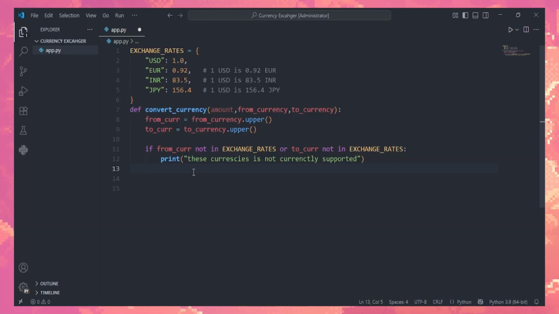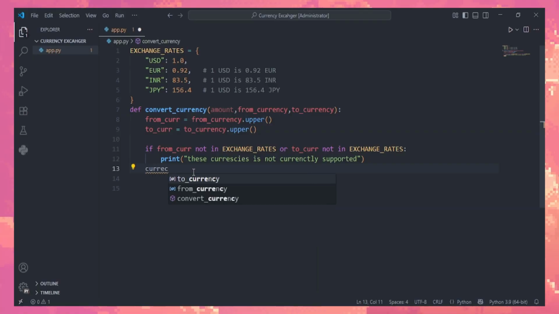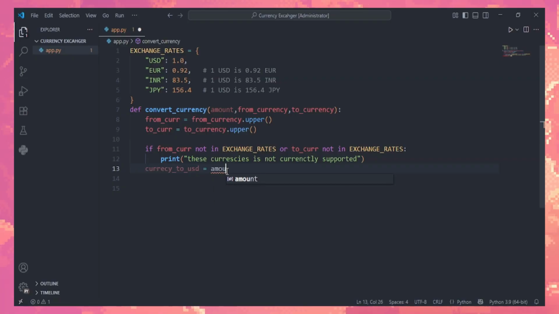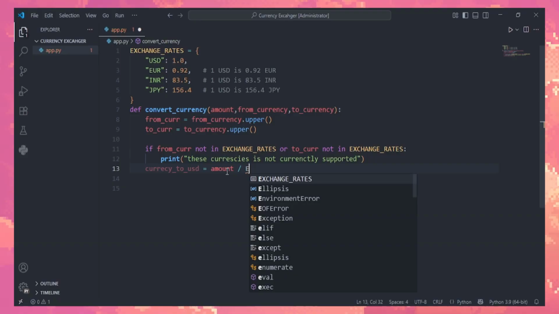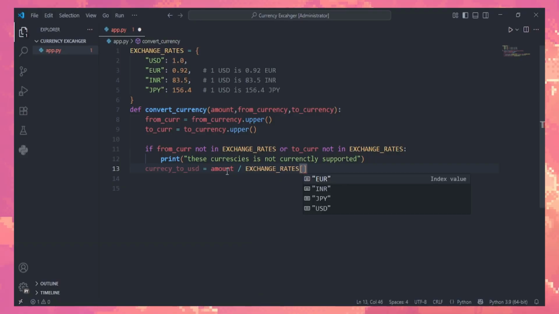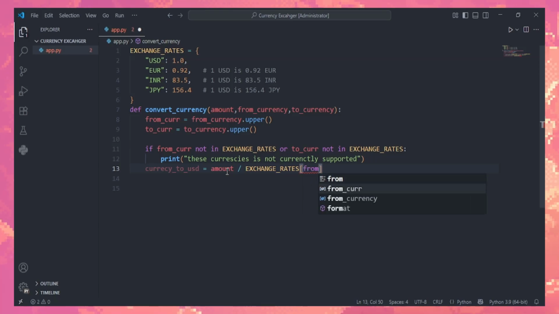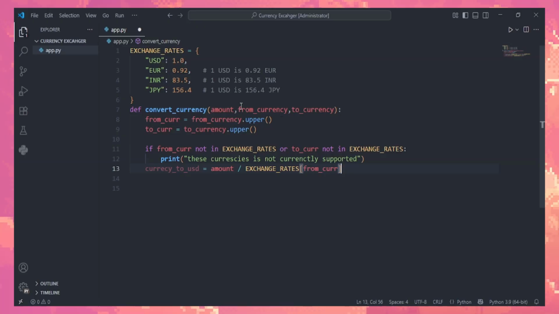Now we're going to convert the given currency to USD, so we're going to do currency_in_USD, and we're going to do amount divided by exchange_rates, and the one we want to access is the from_currency, which will be given by the user in the function.